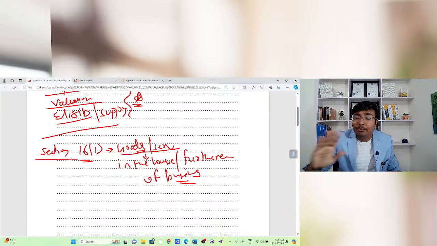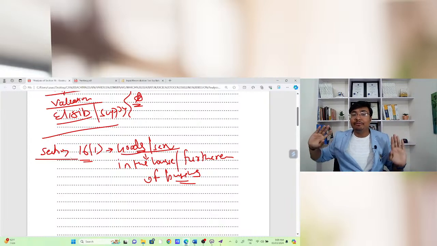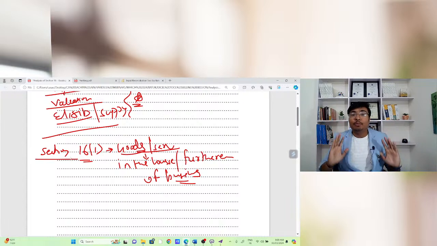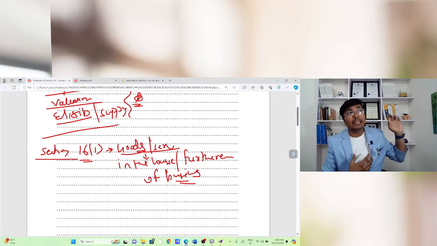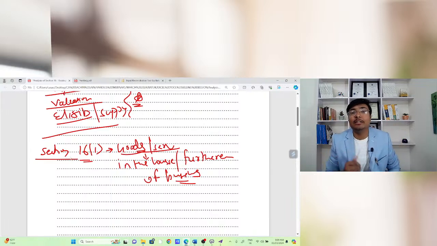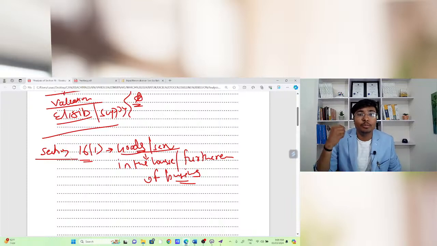So this is very simplified language. If someone is going to use that input tax credit in the course or furtherance of business, this input will be allowed. Suppose I have bought an AC for my business, in that case input should be allowed. If I have bought certain material for my particular business process, input should be allowed.